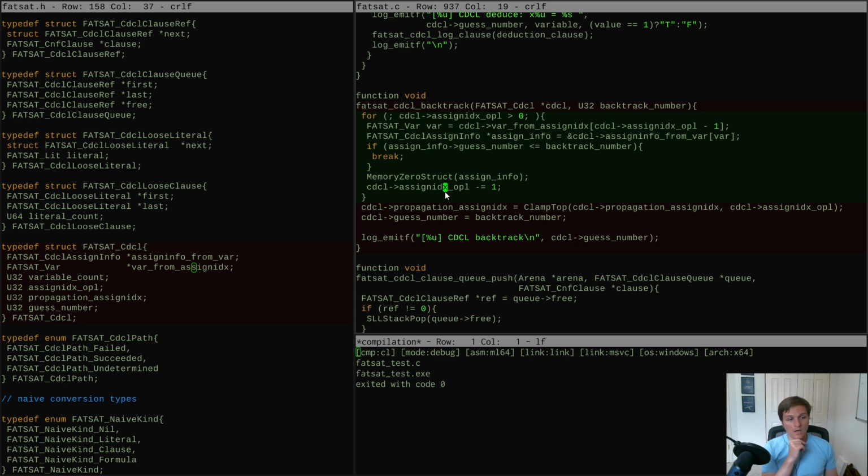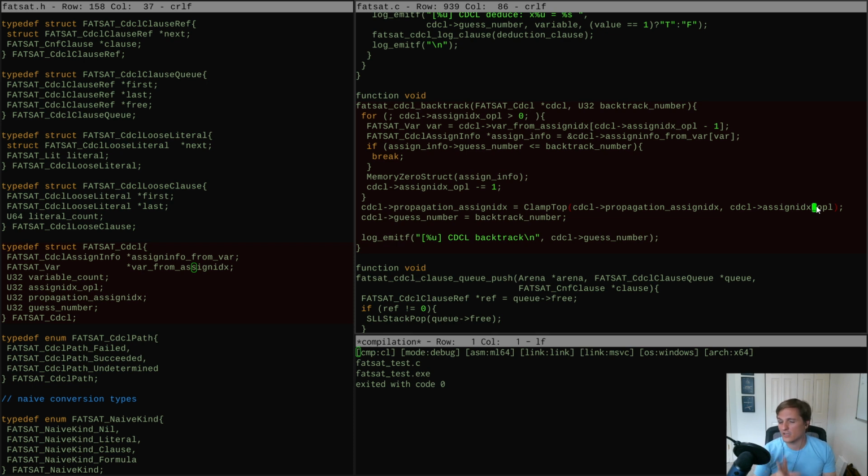No, it's valid for it to be OPL because that just means we've propagated everything. It could make sense to say propagation assign index should never be equal to OPL if propagation assign index can never reach the end. But it can. It can get to the point where you've propagated all of the assignments you've got, and you're not done yet. There's one spot where it ends: if propagation index gets all the way to the end where it's propagated all variables, that's how we know we've succeeded. But if it propagates everything we've assigned and didn't conclude any conflicts, that just means we need to make more guesses. That's what I think is happening, at least.